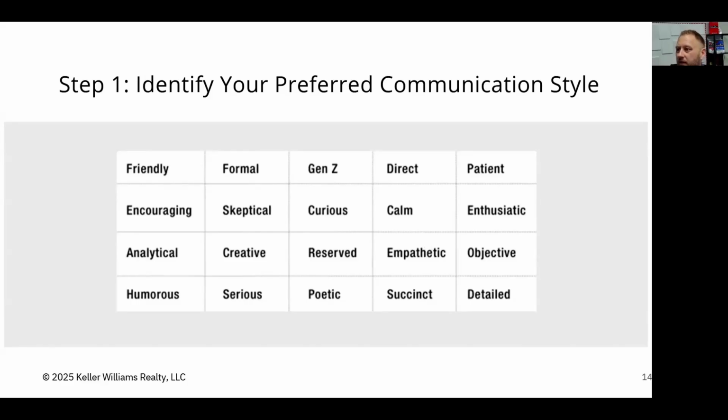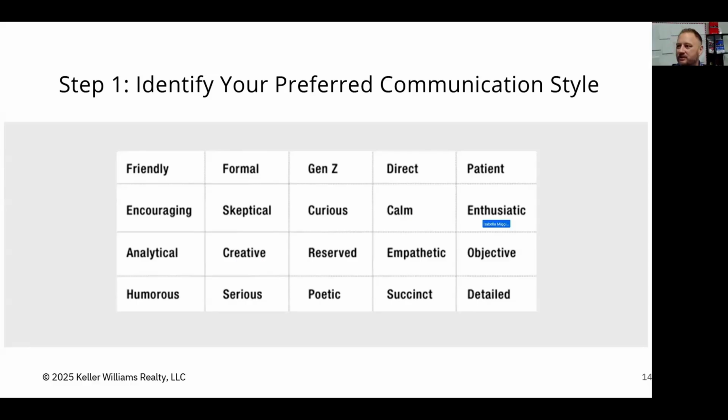As an MC, I use analytical and detailed for my real self, and I choose encouraging and humorous. Love it. That's a good point. Stefan, what did you put in? I choose friendly. That's maybe because of my DISC. Encouraging, curious, analytic, objective, and detailed. Okay. So you don't want it yelling at you. No. Okay. Ashley, what did you pick?